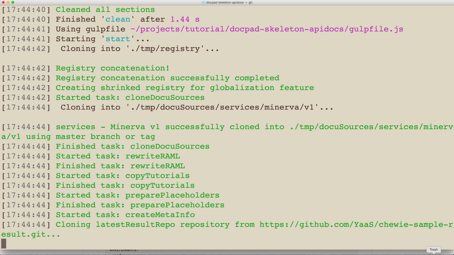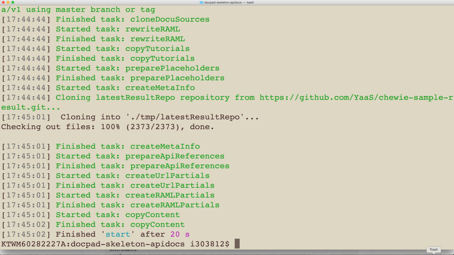So that's what init is doing. It's getting the registry, taking the sources from a given location, injecting it into the template, and that's done. As you can see, this part is much faster than installation. It just took 20 seconds.